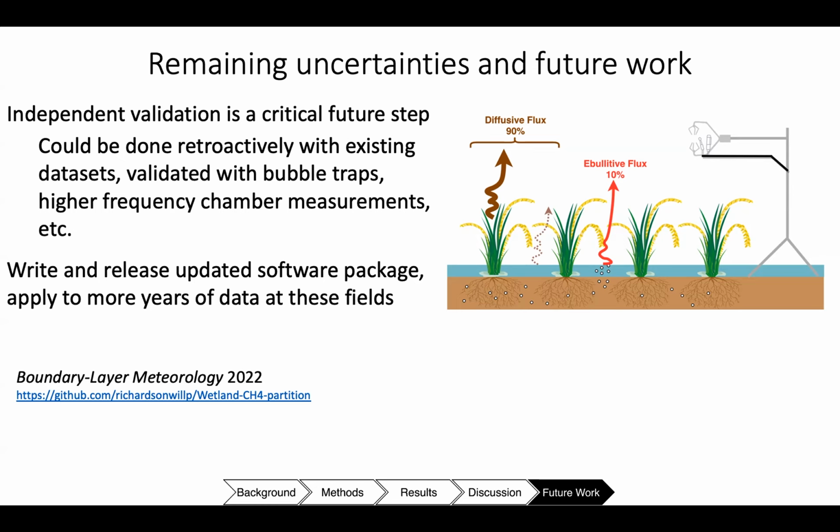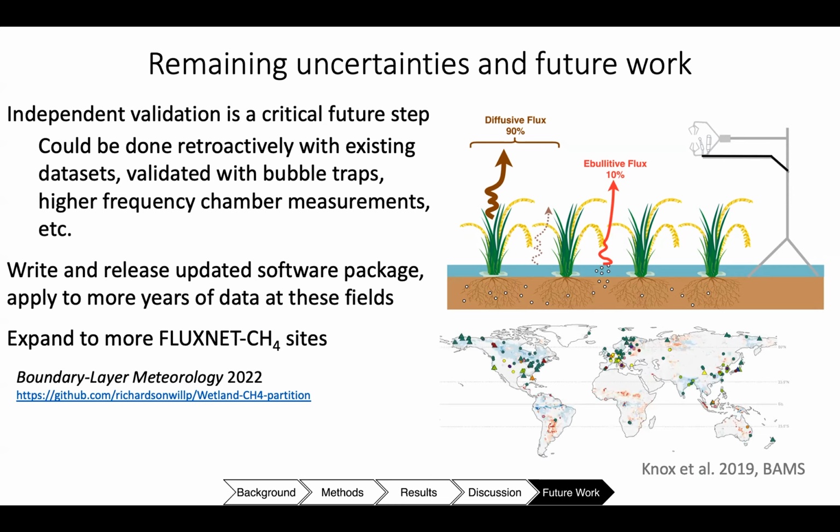We'd also like to continue to make the software to do this more accessible and feasible. That is a mix of EddyPro and Fortran and R, and that's kind of inevitable when we're using these kinds of things. And like I said, to expand to more FLUXNET methane sites. Our code is on GitHub, and the paper is actually 41 pages, so I'm sorry about that, but it is written in a didactic manner. We really try to walk you through how to perform this, and we are here to help.